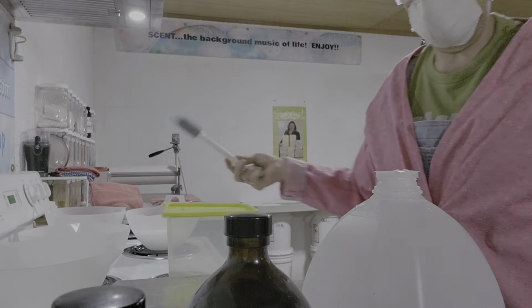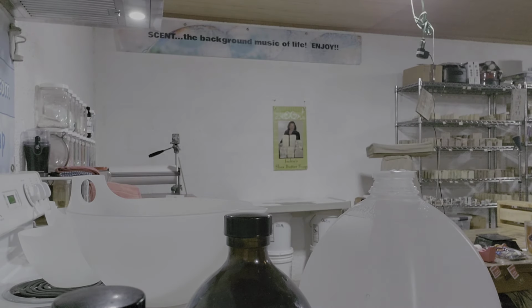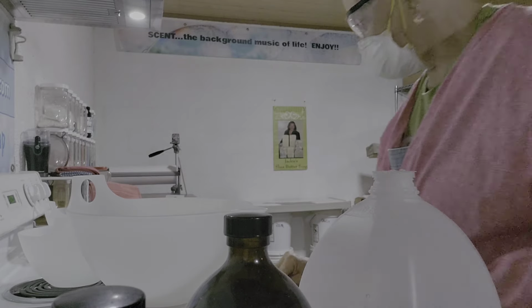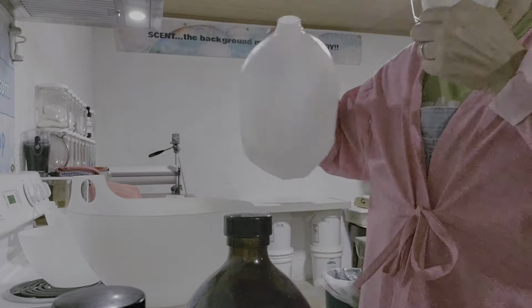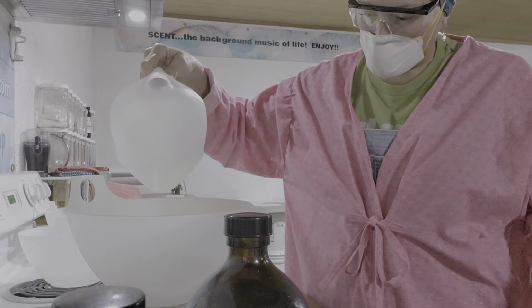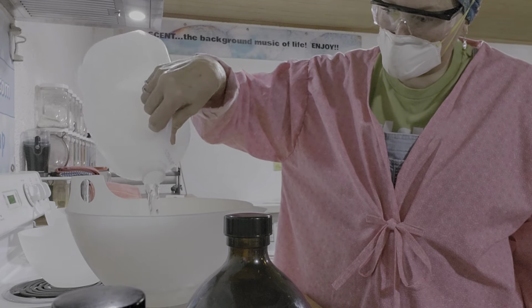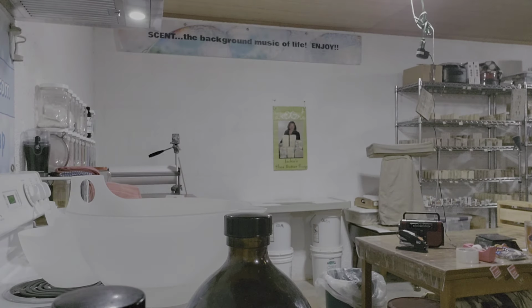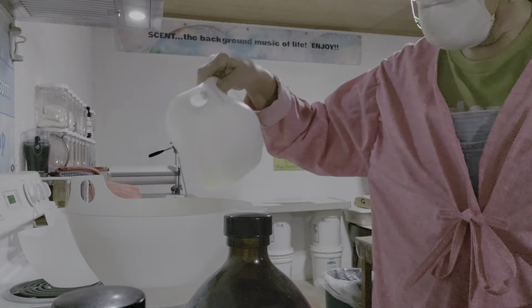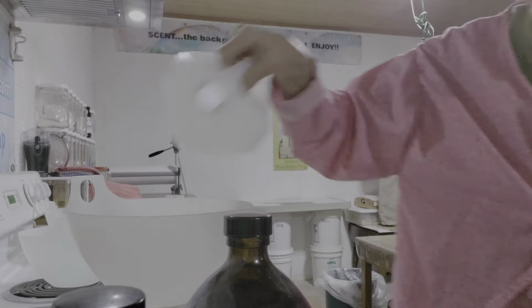So this particular workspace is 2 long counters separated by an electric range. And I use the stovetop to do my double boilers up on top. And if I occasionally do my oven rebatch for my bar of the everything but the kitchen sink soap, then I use the oven to heat up what I call end pieces and the beveled edges off each bar of soap I make to make everything but the kitchen sink.